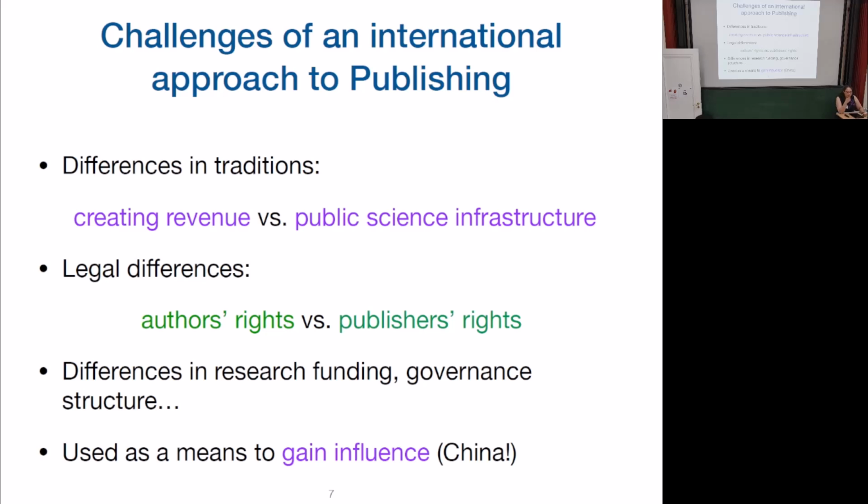But one of the goals could be to align it with moving towards public science infrastructure. So you could have a collective mechanism for licensing that says to a publisher, you can publish my material, but any secondary usage is conditional on approval by the collective of authors. Okay, that works at an international scale.